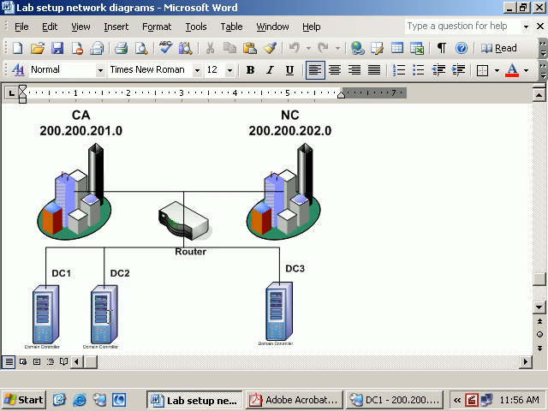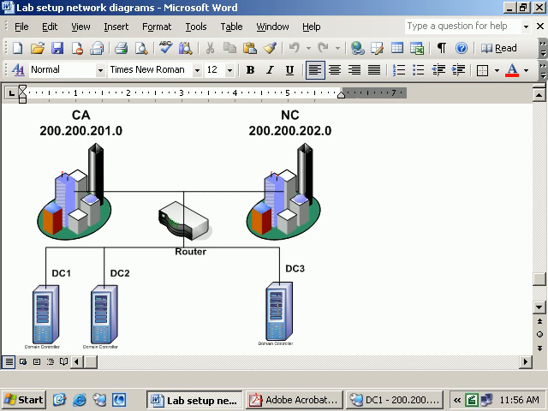In fact, let's put values. Let's say that immediately when the changes took place on DC2, it replicated with DC3, let's say in 2 minutes, and DC3 now knows that the password for the username John has changed. DC3 is aware of that, and so is DC2. DC1 is still not aware of that. And now let's say that instead of replication taking place from DC2 to DC1, it now takes place from DC3 to DC1.